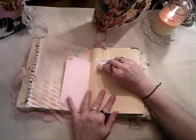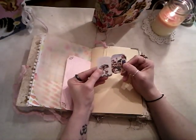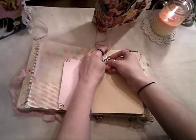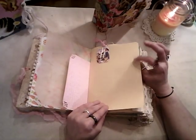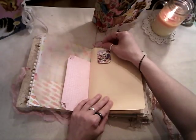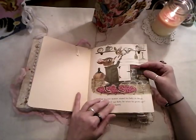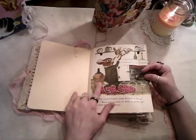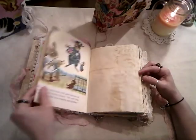Here are some little images. April showers bring May flowers. It's really cute. I'm trying to think where I got the images. I'm thinking this is some construction paper, and it's just on some seam binding on a gold paper clip. And look at the colors here too. Look at that rug. The detail on the bottle. So cute. Really cute.